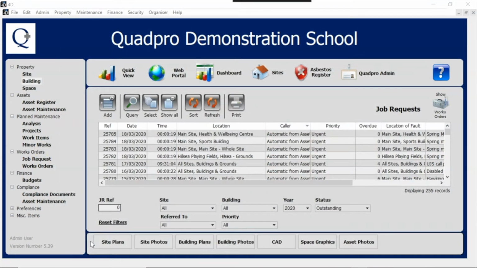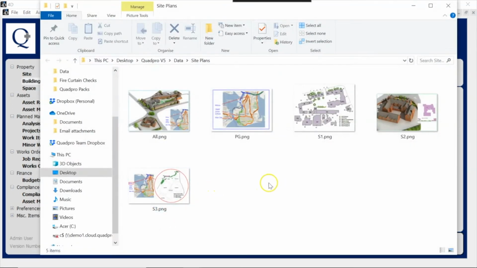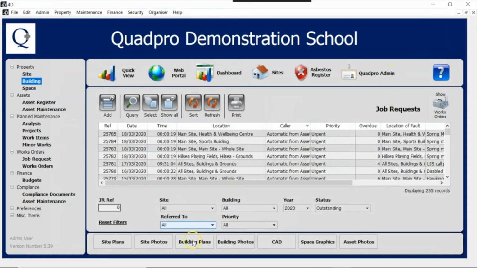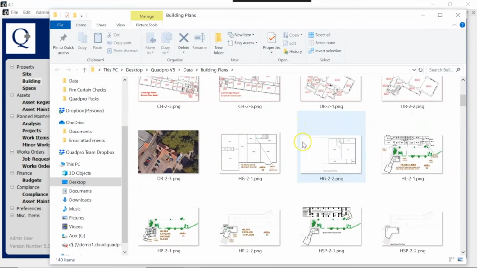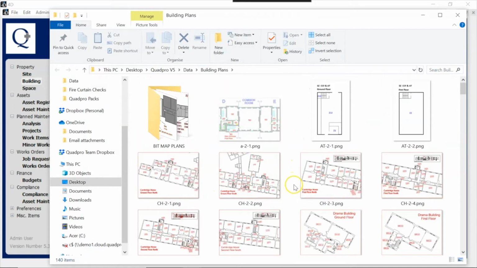Along the bottom of the screen there are a series of buttons giving access to drawings and plans. These include site plans, which you can see on the screen at the moment, building plans, which again you can see.